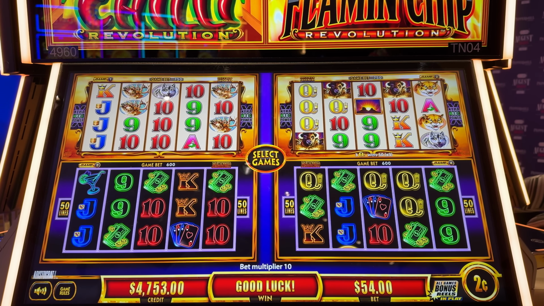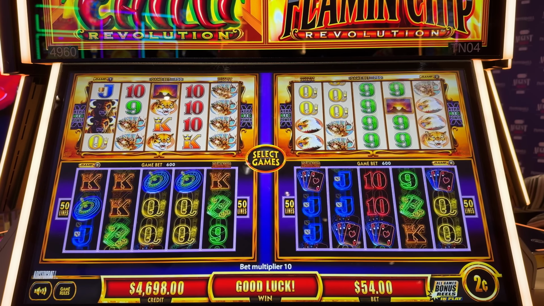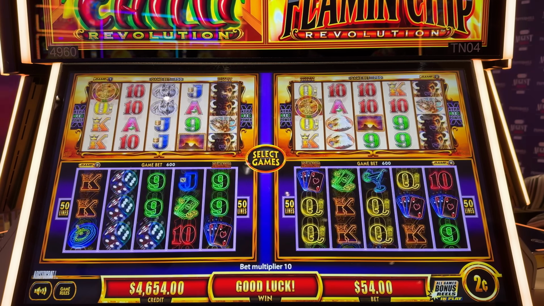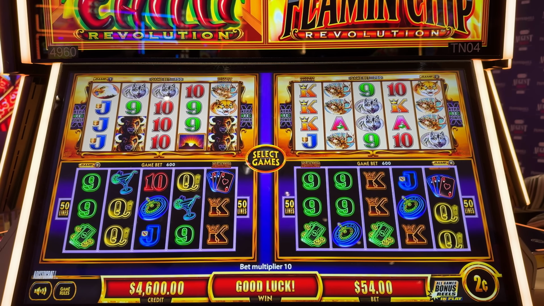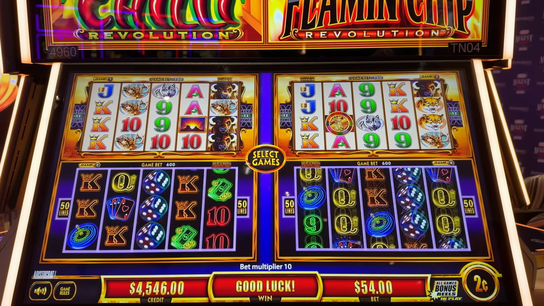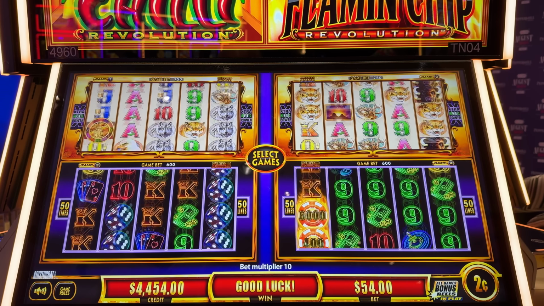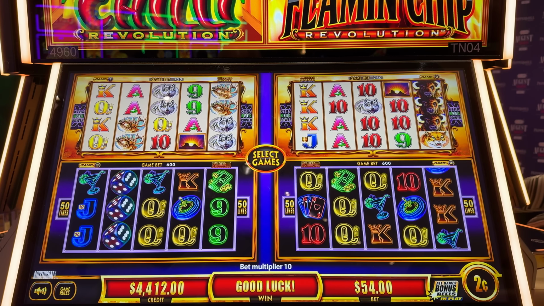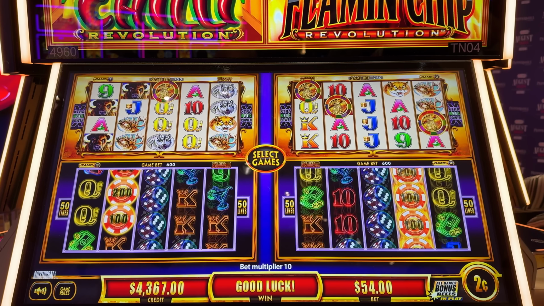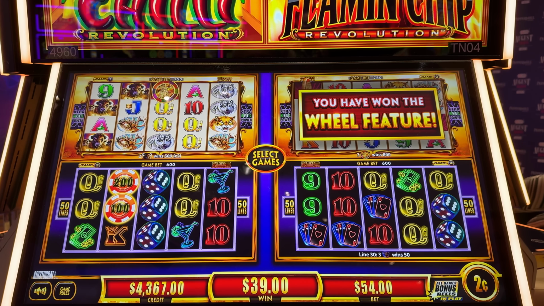Okay. Oh, something back. Ooh, come on, machine. Let's do it here. Let's go, Buffalo. We got it. Oh my god. Nice. You have won the wheel feature. So we got the wheel feature.